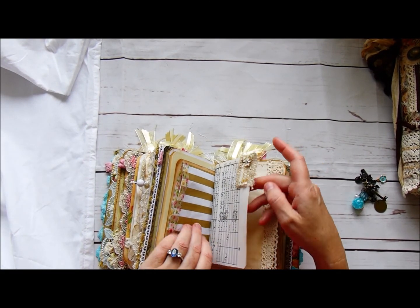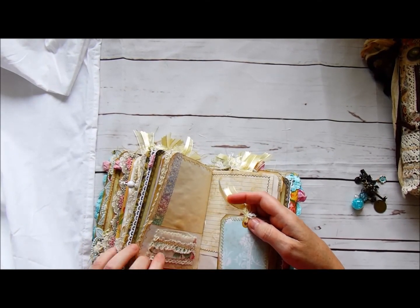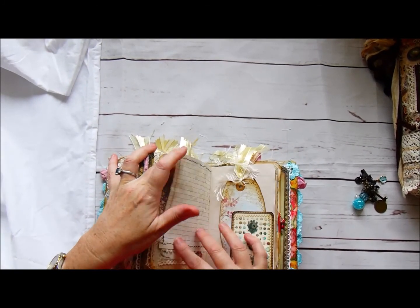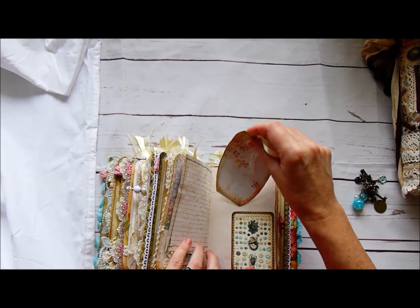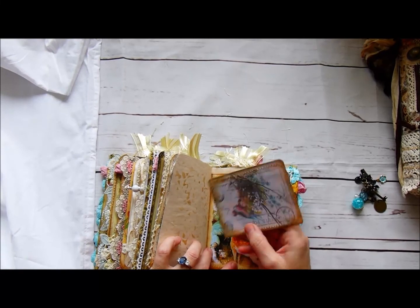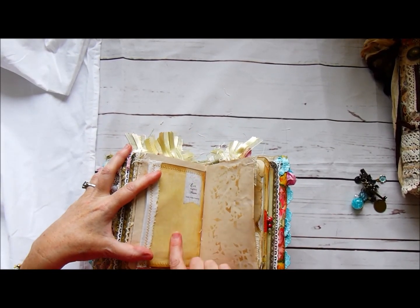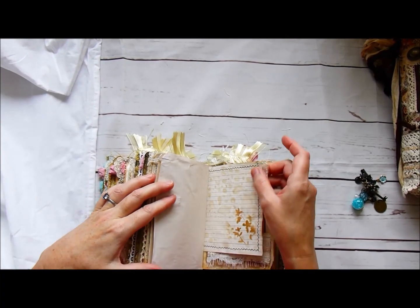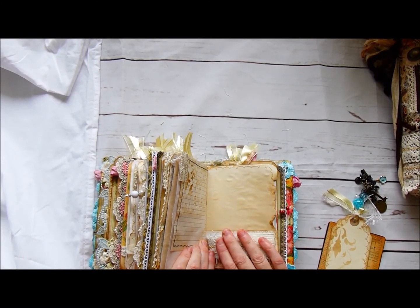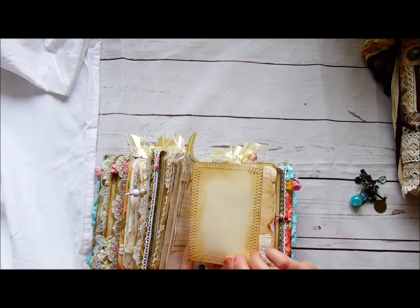Some more of the snippet I had used and a little white enamel flower. Some lace, another pocket — again some of the snippet that was more fabric than lace. Coffee dyed paper sewn on at the back, stenciling, a tuck pocket, coffee dyed stitched on there. That's another one of these lovely images and another journaling card in there, all stitched. Muslin stitched both sides to reinforce. And there's another quote here: 'The earth laughs in flowers.' Stenciling, some trim. Another pocket with a piece of the snippet roll, and a tag that I've stamped with a nice pretty stitch round and a piece of ephemera to journal on.